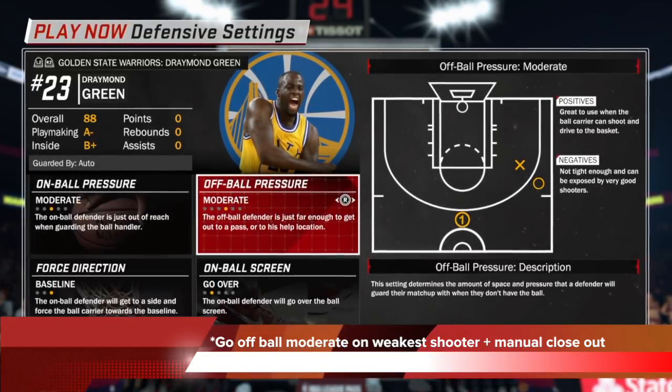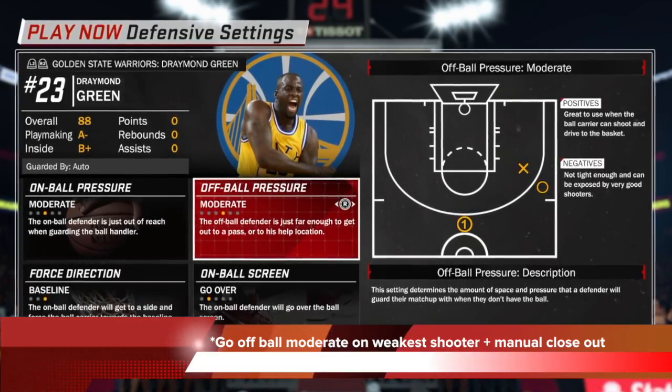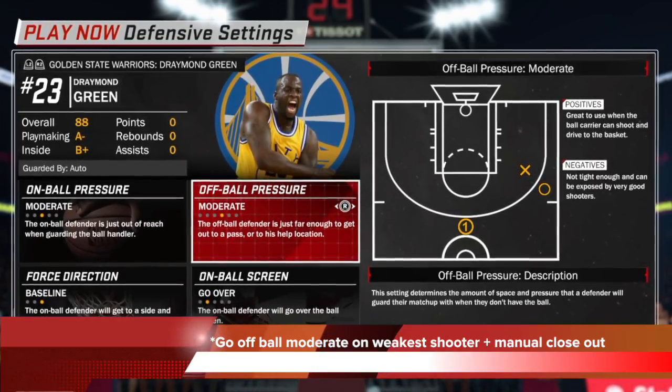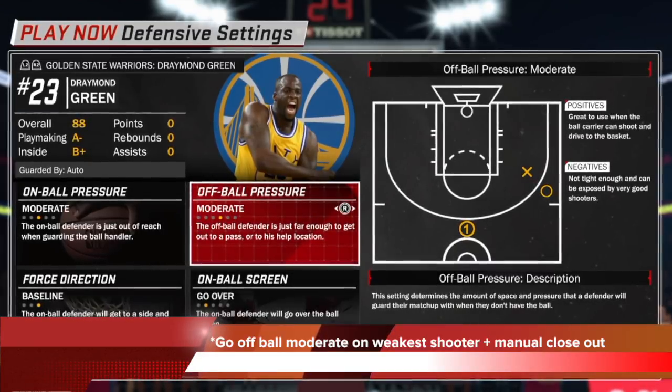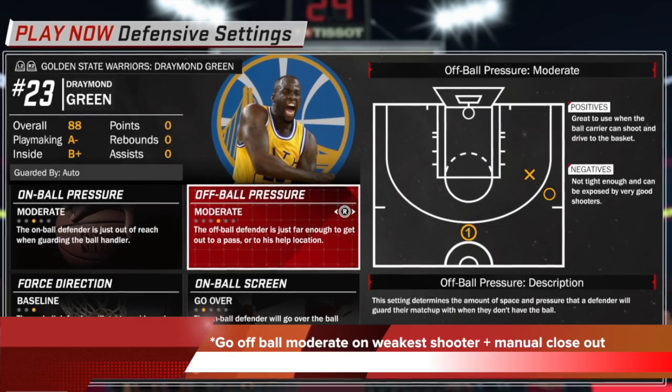So the guy either with the least shooting capabilities or the other big man who can shoot, but usually big guys have a slow release, so going moderate on them is not the end of the world in a 5-out if you can close out manually yourself. So in this case, we've put it on Draymond.